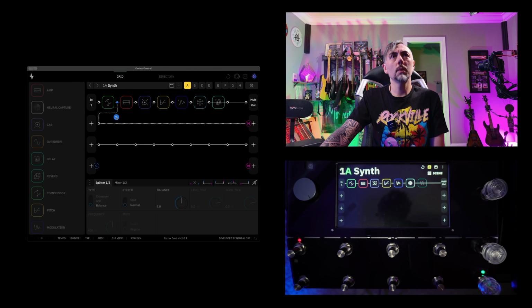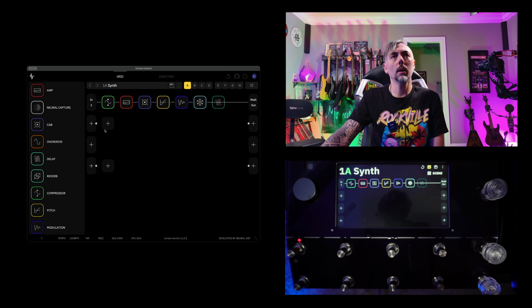You can't have a splitter go to row 3 or row 4 from row 2. It can only be manipulating row 1. You see that? It's the only place it'll let it. Same with row 4. If I try to drag this up into this area, it can't. You only have two sets, and they can only work with these two sets of chains. So this is what you get out of Cortex Control.